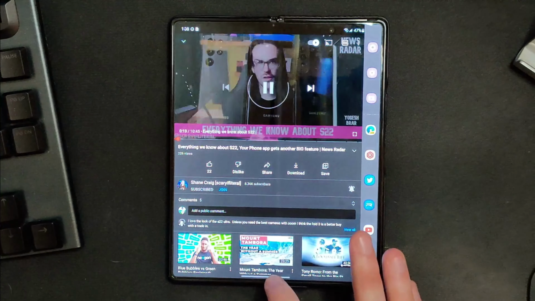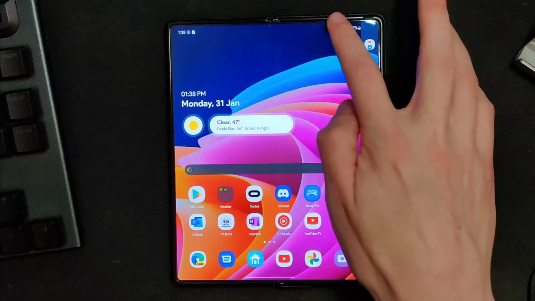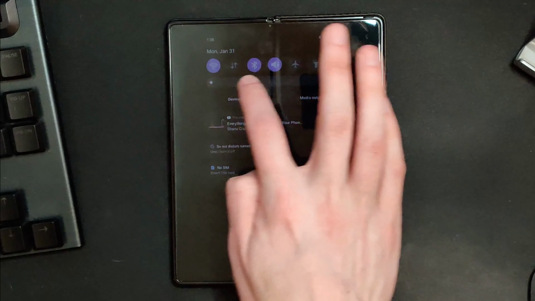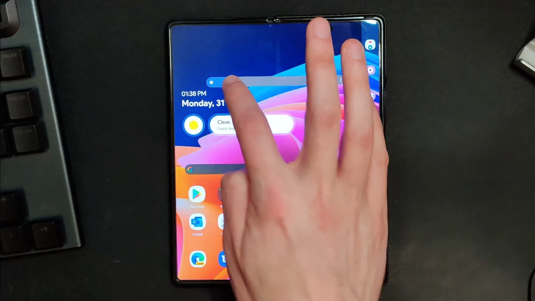What about if you're the kind of person that might be prone to using your phone in bed? Maybe your significant other is trying to sleep and you don't want to create a bunch of additional light, so you're always having to drag this down and dim your screen and then bring it back up whenever you're done. Well, now there's actually just a toggle which you can add if you select the buttons there, hit edit buttons, and let's go get extra dim.